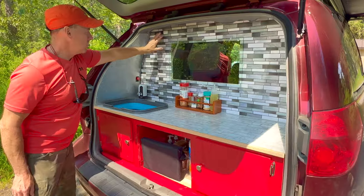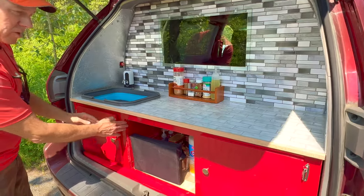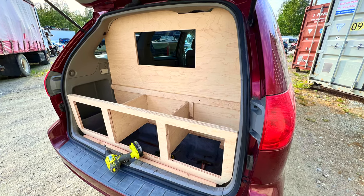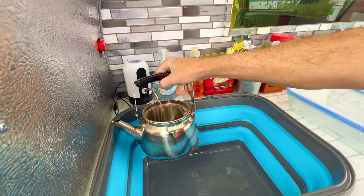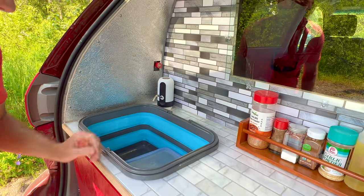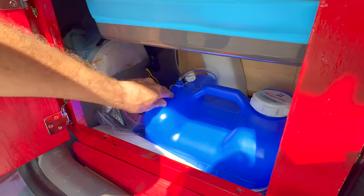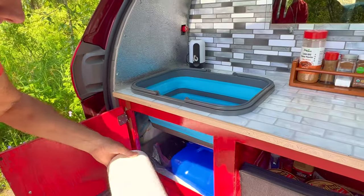So the 3/4 inch plywood goes all the way down into the back, and then we use the same 3/4 inch plywood to face, and also for the counter. For the water, we got one of the battery operated ones, which we could plug in here to charge up if we need to. And that is hooked into the water jug. It goes right through the vent there. We have other supplies down in here, fishing reels.